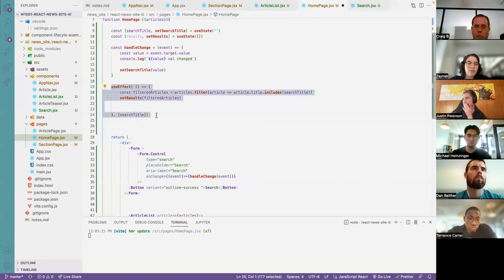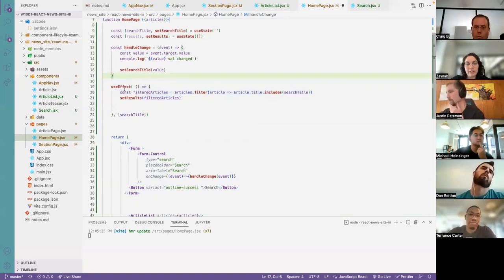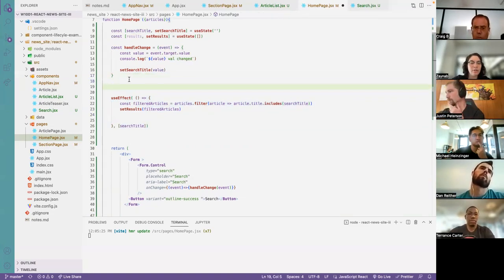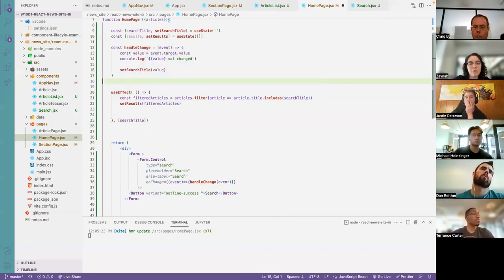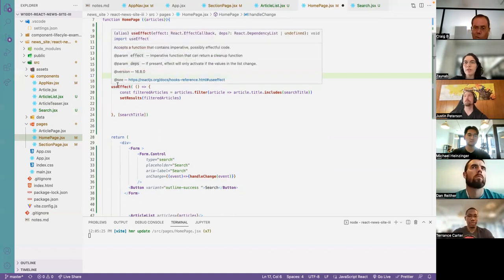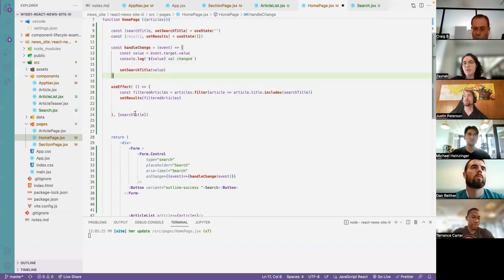So this is going to get called on first mount, and then if this changes again, it gets called again. If we didn't want it to get called the first time it mounts, which we don't really need here, we would probably put similar functionality to what we saw earlier in the lifecycle demo, where we can check for the first rendering if we don't want to automatically search.